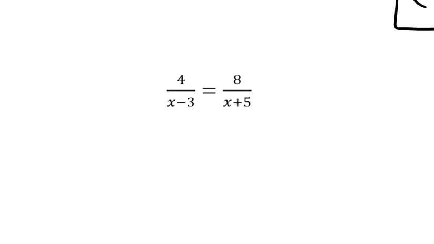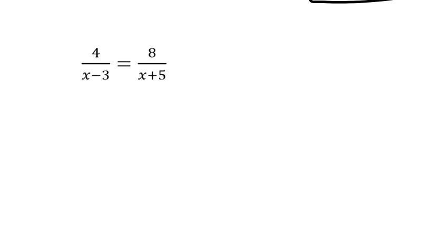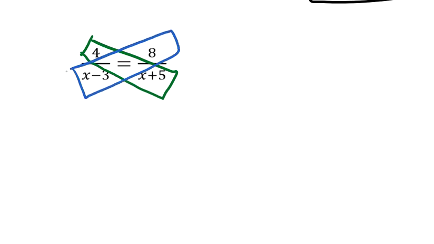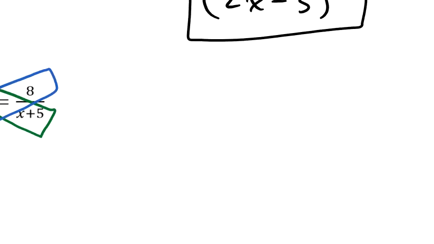For the other one, I could do the same strategy, but I think what I'm going to choose to do instead is this. It's a shortcut that logically is equivalent to multiplying both sides by something to bust up the fractions. But it turns out if you have a proportion, these diagonals would end up being congruent to each other, and it's not hard to prove that, right? It could be proven as easily as this.